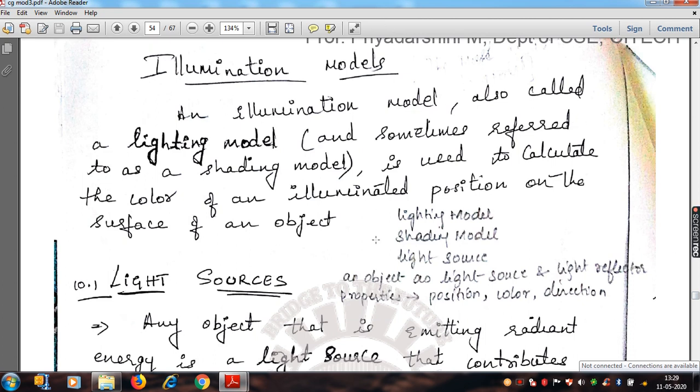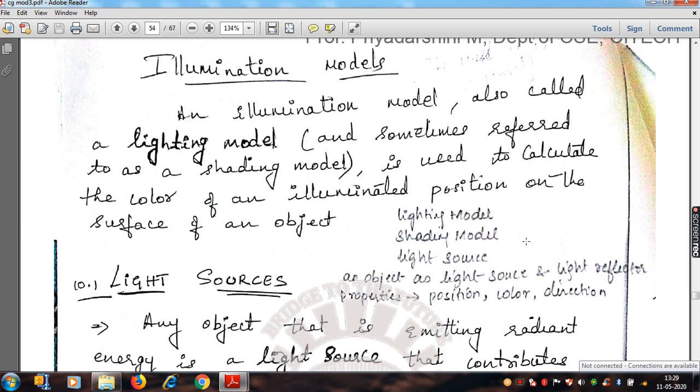Illumination models. The entire process of producing an image is just a combination of illumination and reflection. Once light falls on a particular material or object, what is reflected is what we see. But what is reflected depends on the material's surface properties.